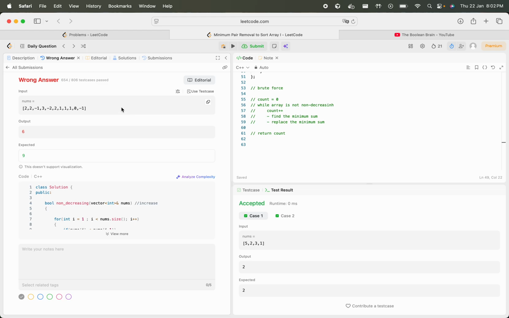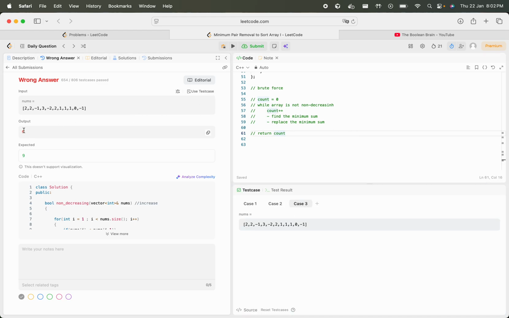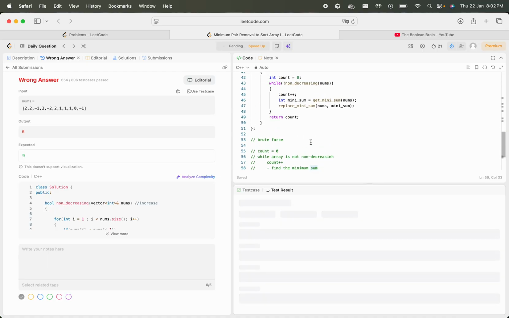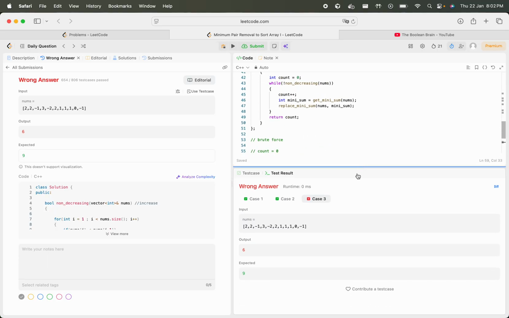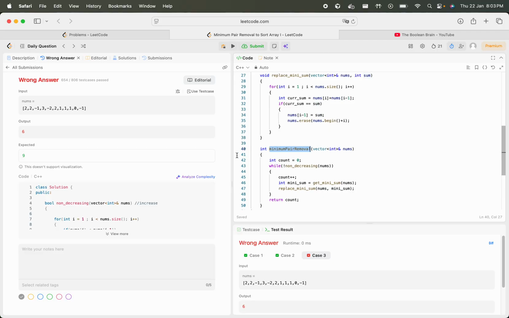Okay, we got some wrong answer on some test case. Our output is 6. Expected was 9. Let us try to run. Okay, the output is like 2, 2, minus 1, 3, minus 2, 2, 1, 1, 1, 0, minus 1. Okay, let us check.